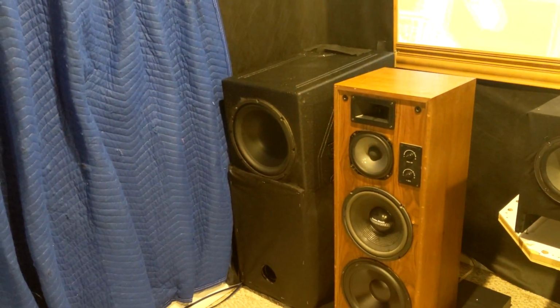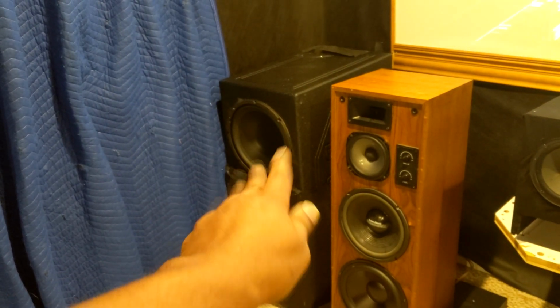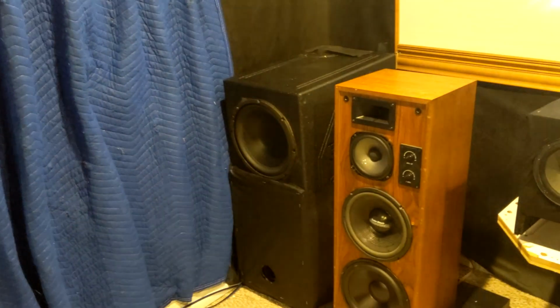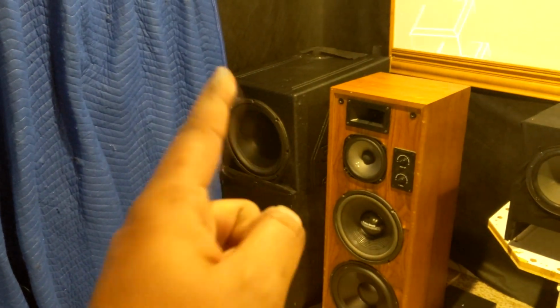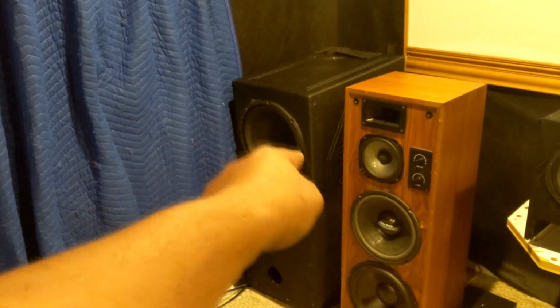And when I say donated, I mean I went online and I found that they sell their individual drivers, and I bought one because I like the way their subwoofers sound. So that's a Proficiency Audio subwoofer. Go to Proficiency Audio's website and go into their support. Email them and they will sell you a sub bass driver just like that, and that thing gets dumb low. I'm very surprised at how that sounds.